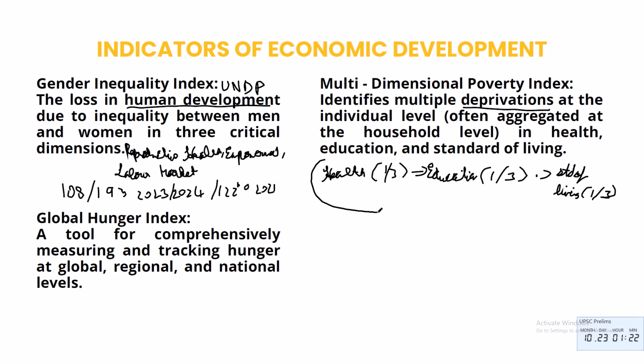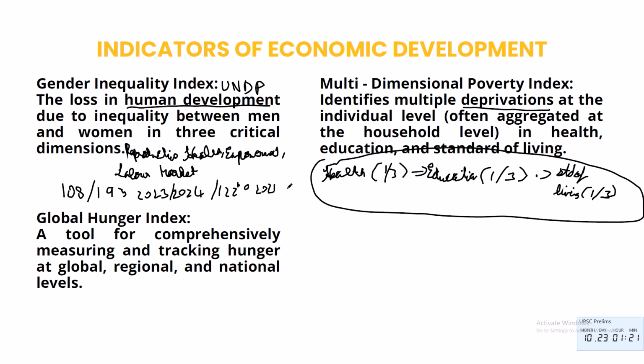These are considered as dimensions or requirements to calculate the Multidimensional Poverty Index. In these three dimensions there are different subcategories as well, which go into detail, so we won't be looking much into it. We'll just know the basic dimensions. It provides a more nuanced understanding of poverty, revealing who is poor and how they are poor. See, this is very important for designing targeted poverty reduction strategies.